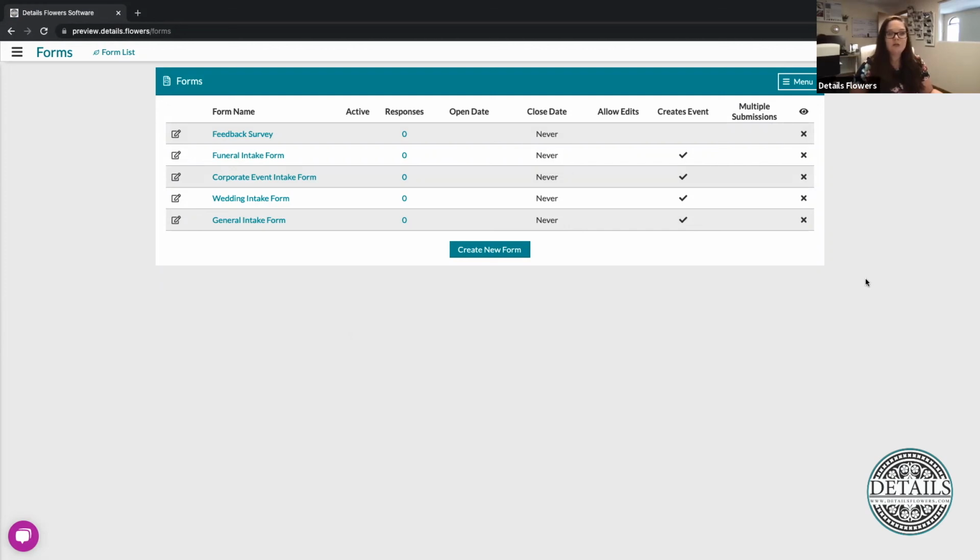Is there a proposed date of when this feature will come out? We don't have a proposed date right now. We are shooting for the end of next month, but of course, just like anything else, things could come up as we go through our testing phase, and that date may be pushed out. So I don't want to give anybody hopes that this will be out for a prospective date, because we don't have one right now. Thank you for your question, Merlin.